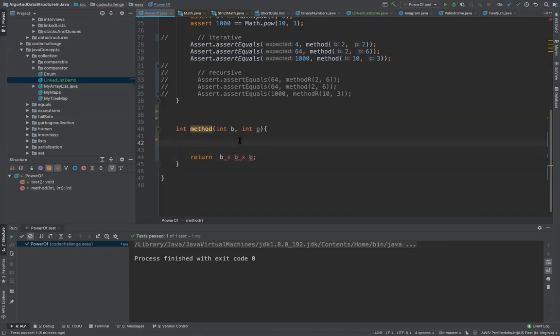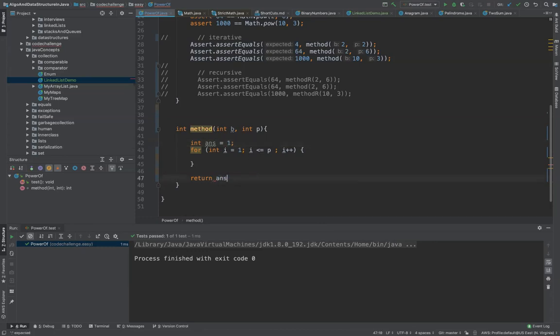We know one thing for sure: if we do the iterative method, i's value would go from 1 to whatever the power is. Till that time it is going to iterate. But how will we achieve this if it's power of 10 or something? So let's first have a variable, call it answer, and set it to 1.